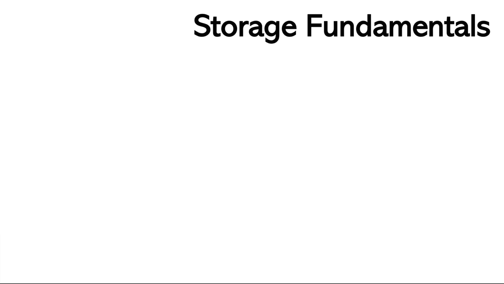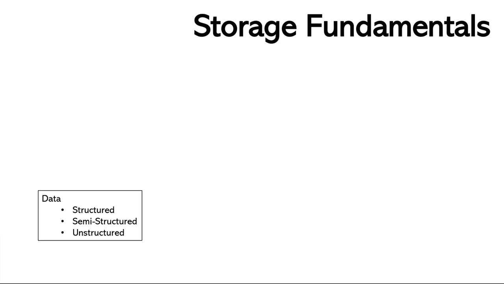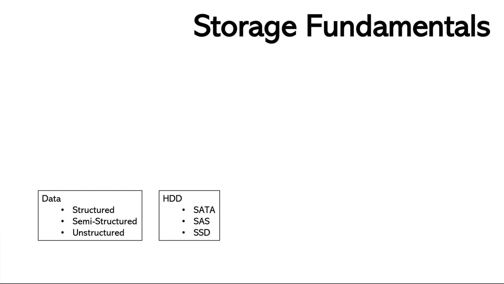Another example: let's say we're going to talk about Azure storage. It starts at storage fundamentals — what is data: structured, semi-structured, and unstructured. We store this data on hard disks, and there are many types: SATA, SAS, SSDs, ATA, PATA. There are differences among them and you need to understand why we go for SAS versus SSDs. Then we need to scale the capacity and performance of hard drives.